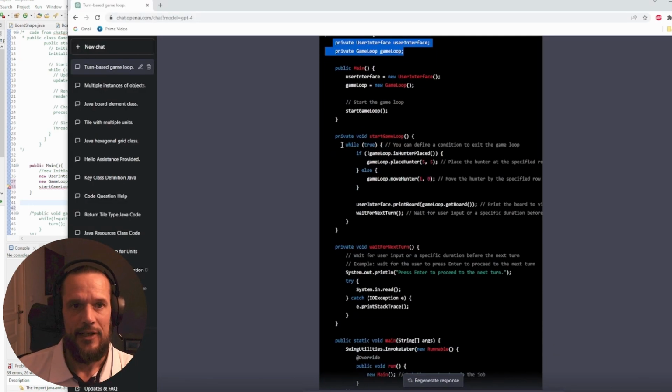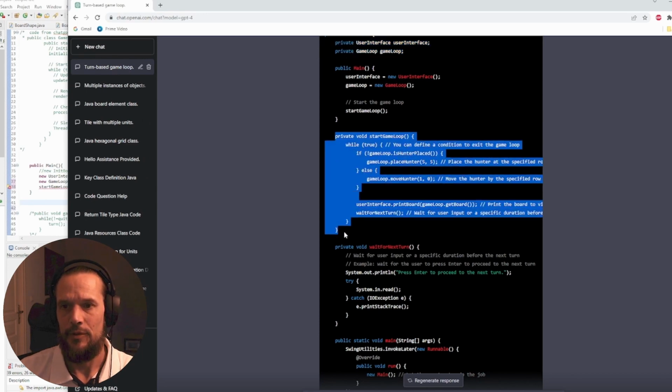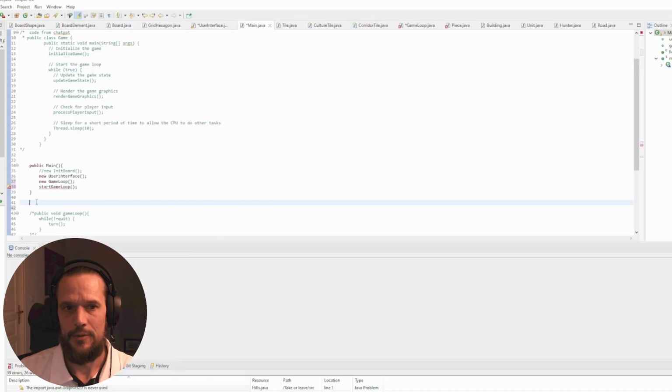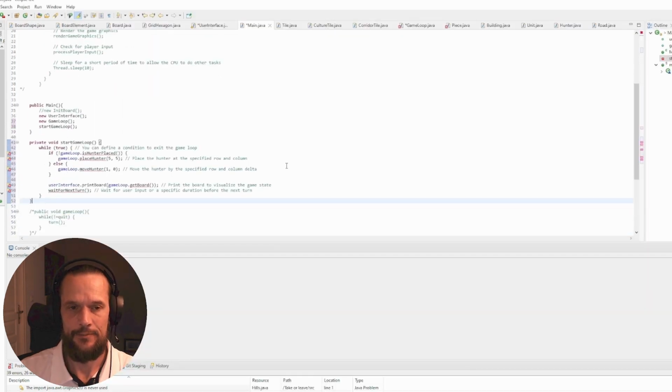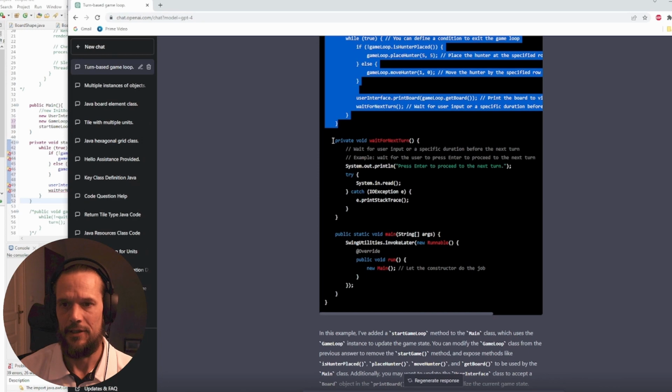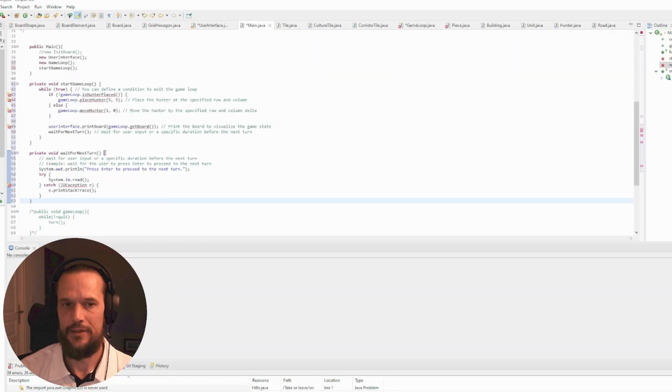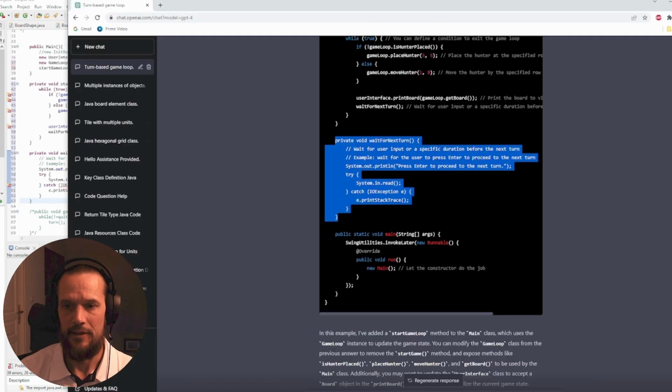So I start adapting my main class a bit, and the while loop for the start game loop that I put in there. Then I'll wait for next turn method and the main. I already have the main.